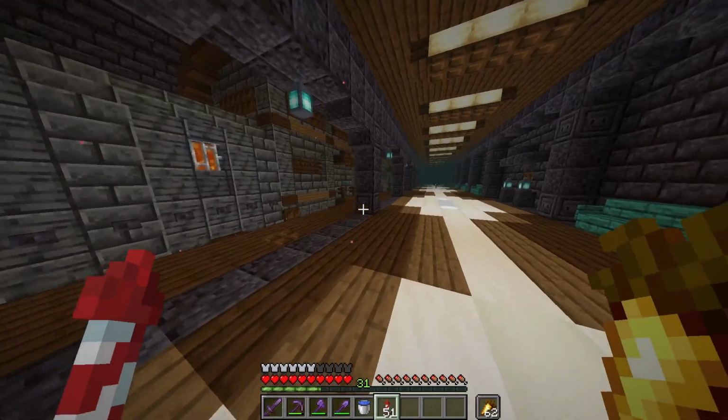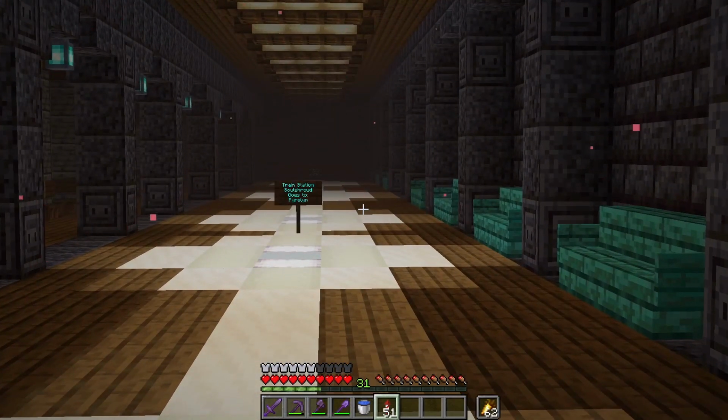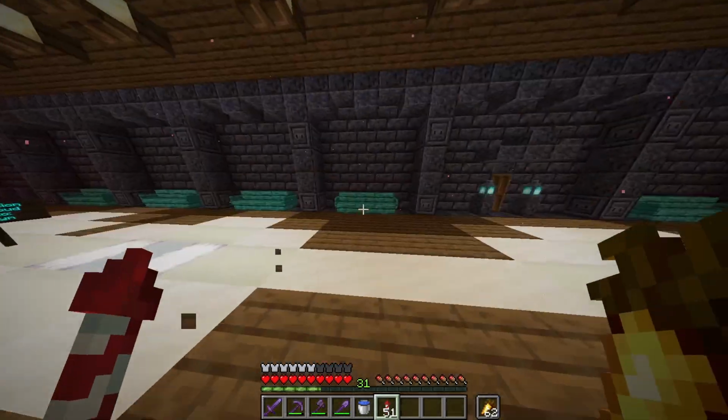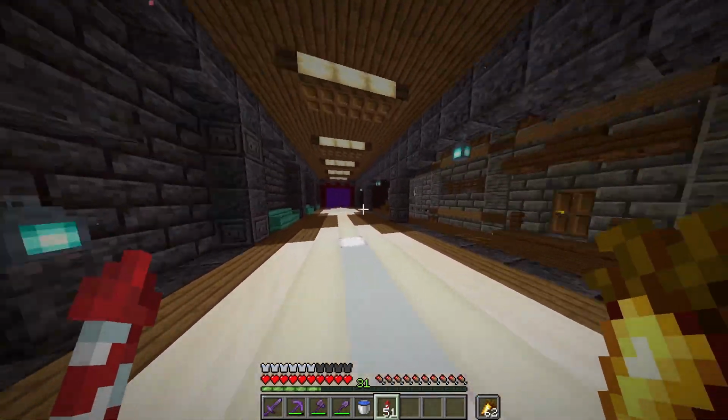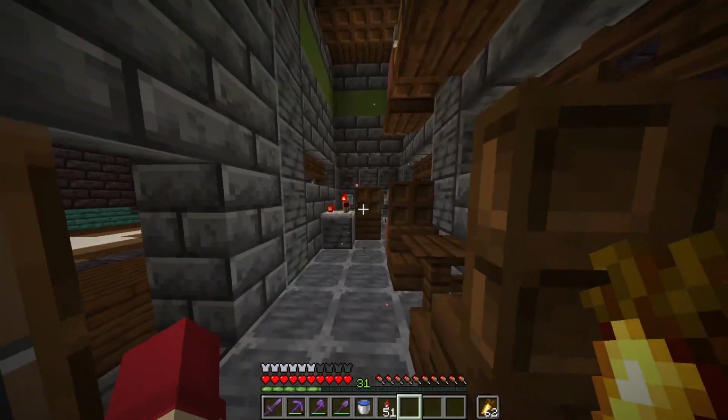Oh wait, is this gonna be... Train station goes to Pyroland. Pyroland. Uh-oh, there are hoglins spawning in here. I've never been in the Nether here. Oh, this train is cool!